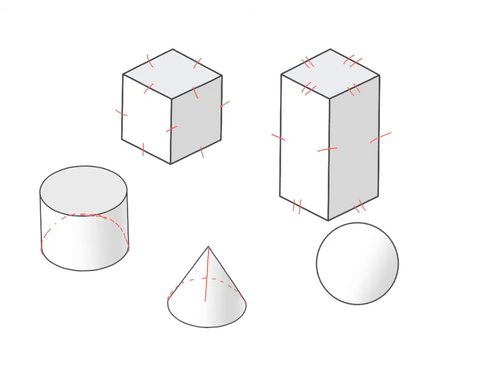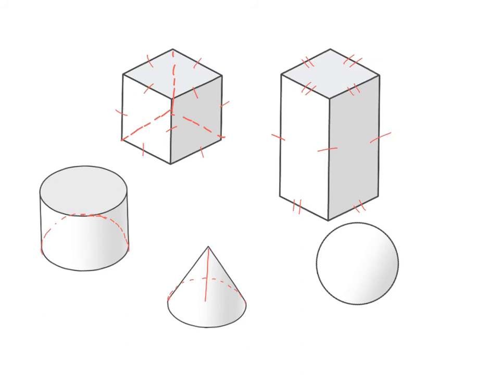So let's have a look at a few examples. So this shape here is a cube. It's called a cube. All of the faces are squares. Because all the faces are squares, that means that all of the edges are going to be the same length. And you're going to have parallel edges. So these edges here are parallel, these ones are parallel, and the ones going around here are parallel. If I draw in the other little ones, and you can see the other parallel sides.